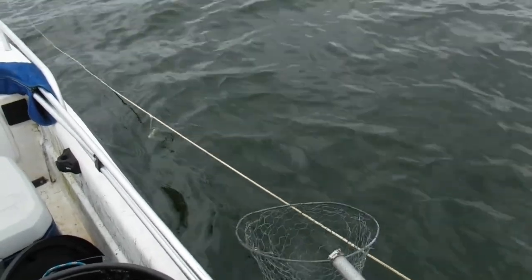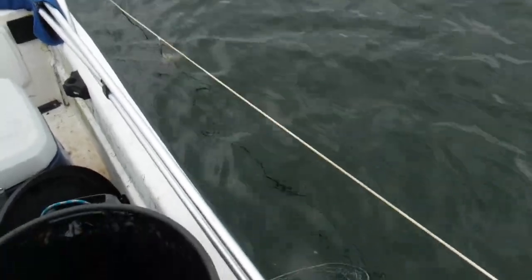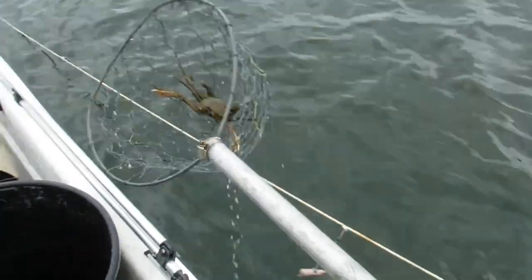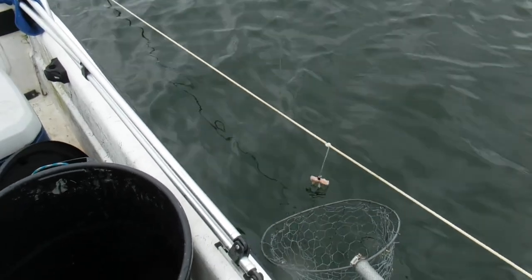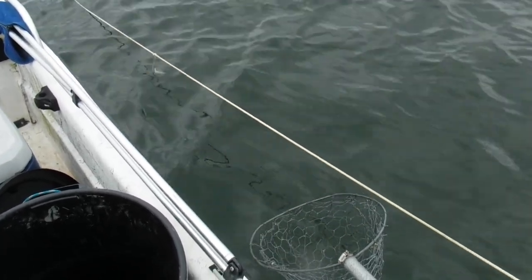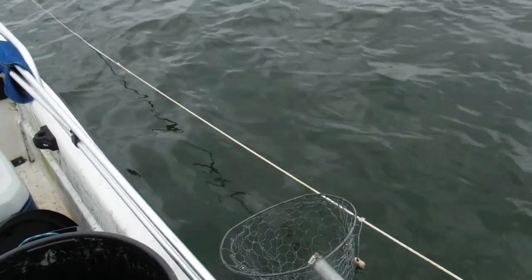I didn't have the camera on, but I did catch a female, and we let it go. Here's one right here, Gene. Another one of those. That's another one of those weird crabs. We've got to check in on what the heck they are. I don't know what they are. We'll look at them in just a minute, so stay tuned. We'll check them out. But we did let a female go, a big old female, loaded with eggs. We don't want to mess with them.